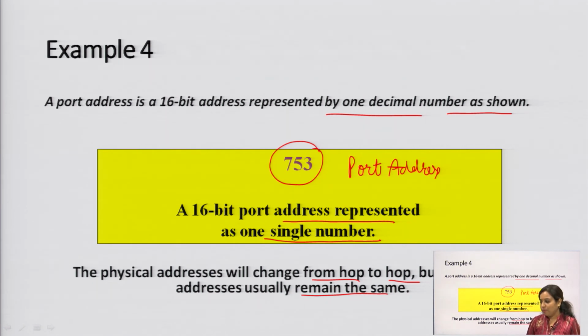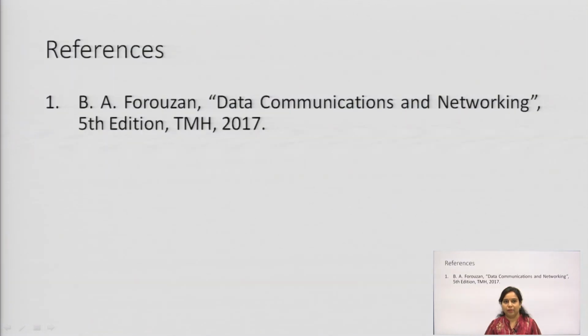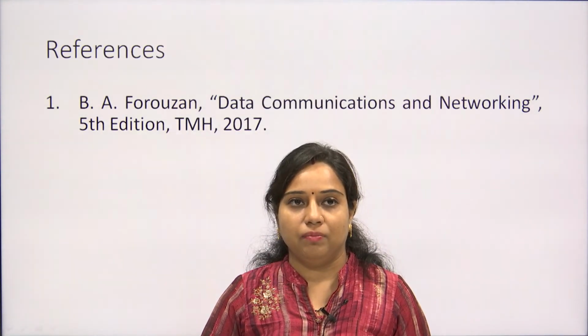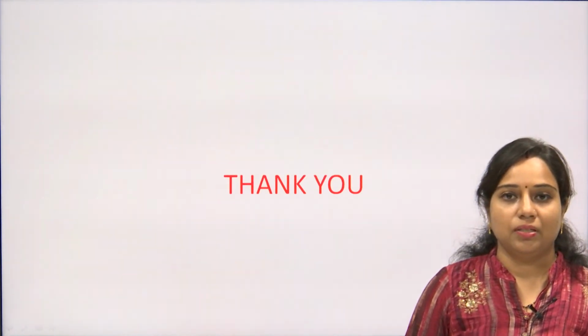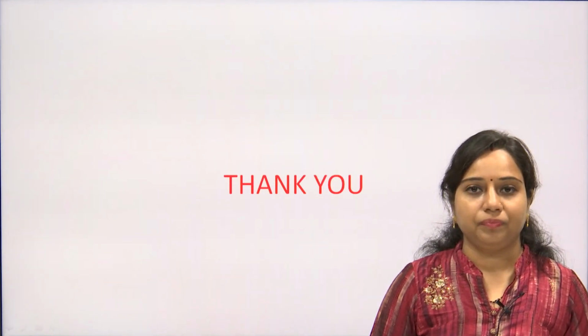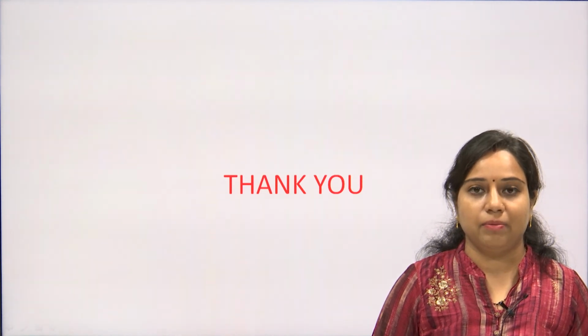Then the port address is a 16-bit address that has been written in a single form. So, these are the examples from which you can understand how these addresses are associated with the TCP/IP layer. This is the reference you can go through, Forouzan's book on data communication and networking, where you can see more examples associated with the addresses. So, thank you. In this lecture we have seen the different addresses of the TCP/IP protocol.